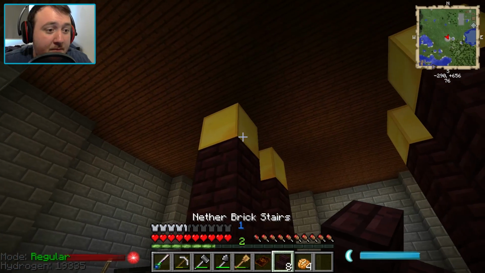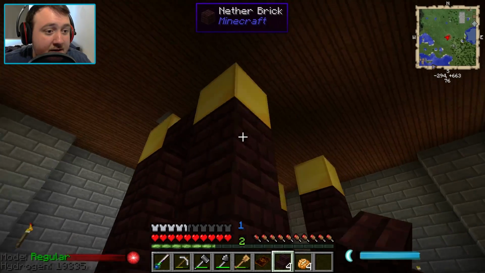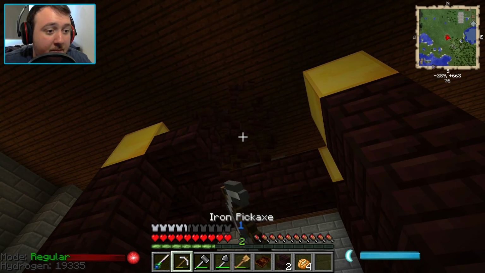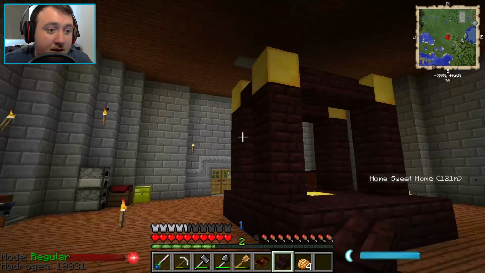So these go up like that, I believe. So it should go like that. And it should go like that. And like that. And that. Nope, that one went upside down. What are you doing, stair? What are you doing? And that one goes like that. That one goes like that. Alright, that's looking pretty good.